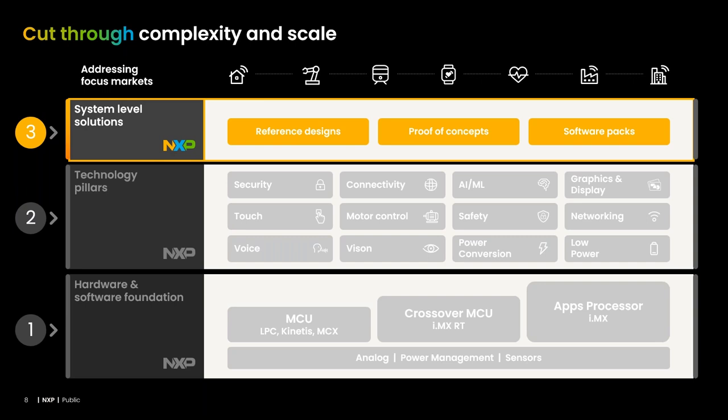What NXP is trying to do is get in your hands either a reference design, a proof of concept, or what's that last one? Yeah, oh yeah, I'm sorry, it's covered up. Software packs. So we have those three ways to deliver to you an example that can get you started quickly. So I'm going to go through that.